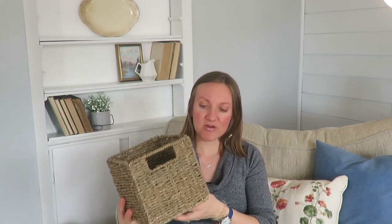All right, and then I got two of these baskets. Each was $3. So the seagrass type style basket, I just couldn't pass it up. It seems so springy, so summery. I am a sucker for baskets, and brand new, you can find baskets at thrift stores like Goodwill for $3 or more. You usually can't find baskets super cheap anymore at thrift stores. Garage sales, on the other hand, I can find them relatively cheap. But I couldn't pass this up to have two with the handle on the front. They won't fit on my shelf.